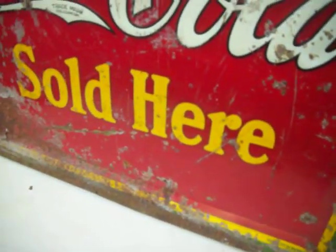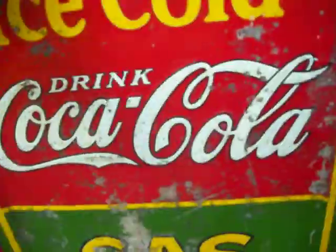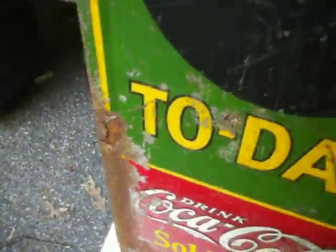The edges of the sign show some rust-through in places, mainly on the bottom part. But because it is mounted — tacked on to this wood — the rust is largely hidden. You only notice it up close. There's some rust-through, but it's just part of the sign's character at this point. The Coca-Cola and 'Gas Today' are embossed, and you can see at the bottom right: Robertson, 1932.